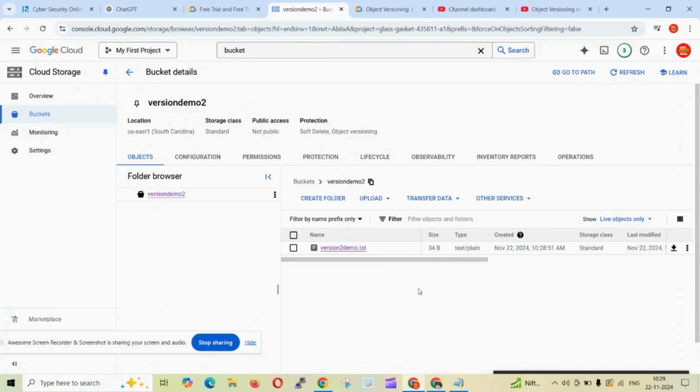For example, just think that you are holding some financial data. For example, SBI, ICICI, something like that, they have a lot of transactions day wise, every second. If even one second of data is lost, it is going to cause a lot of issues. In that scenario it is very important. Okay, so this is one small example of versioning.